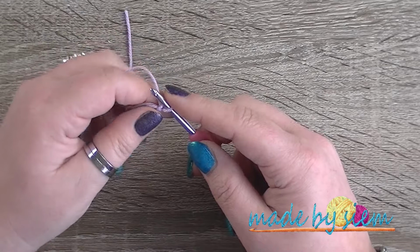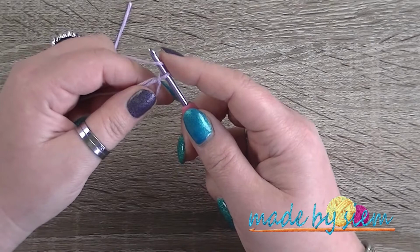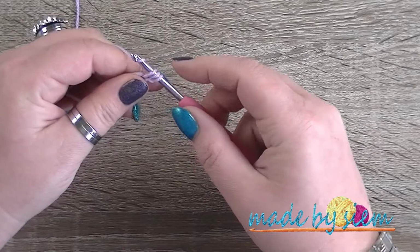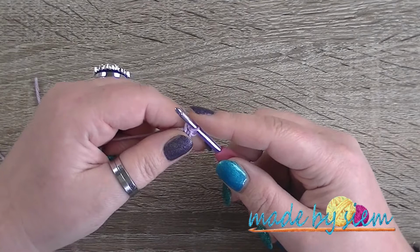Then twelve half double crochet into the circle. Yarn over, insert your hook into the circle, grab your yarn. Now you have 3 loops on your hook. Yarn over and pull through all 3 loops. This is your very first half double crochet. And in this tutorial, we're working with US terms.